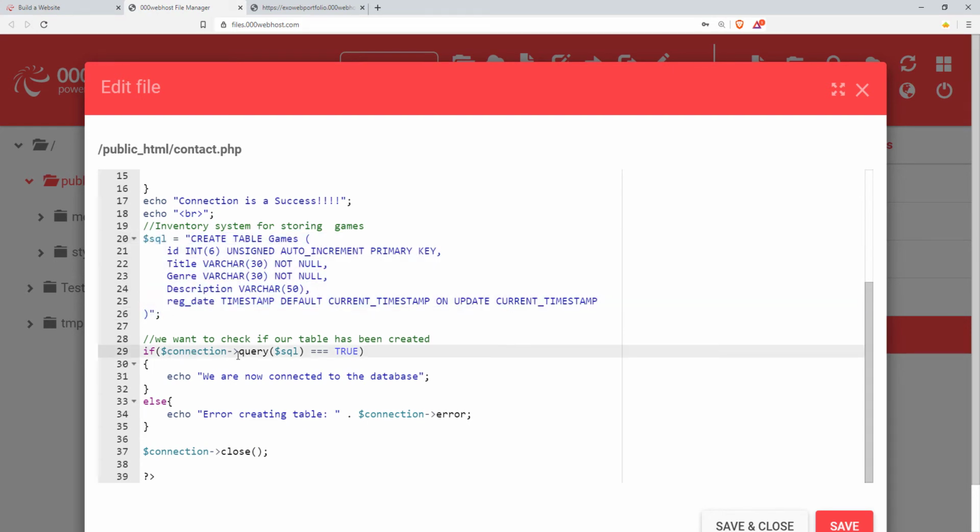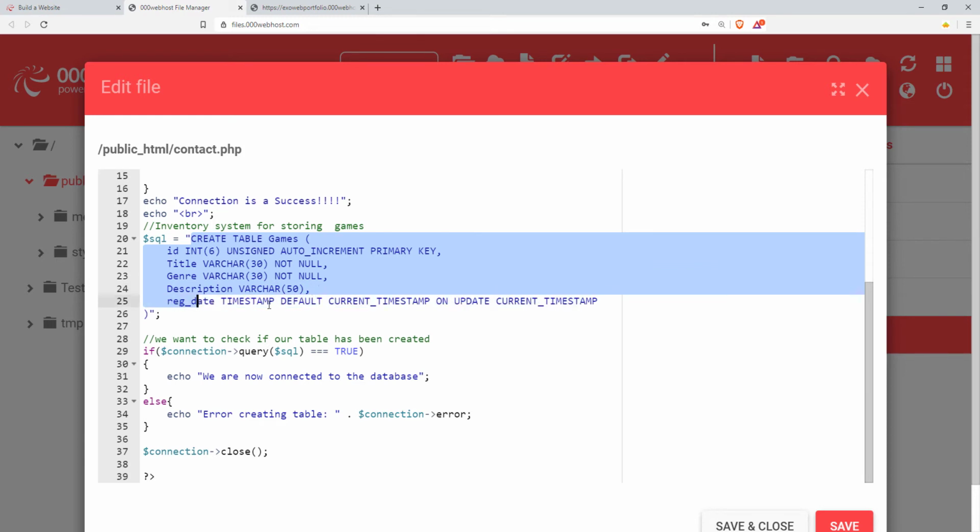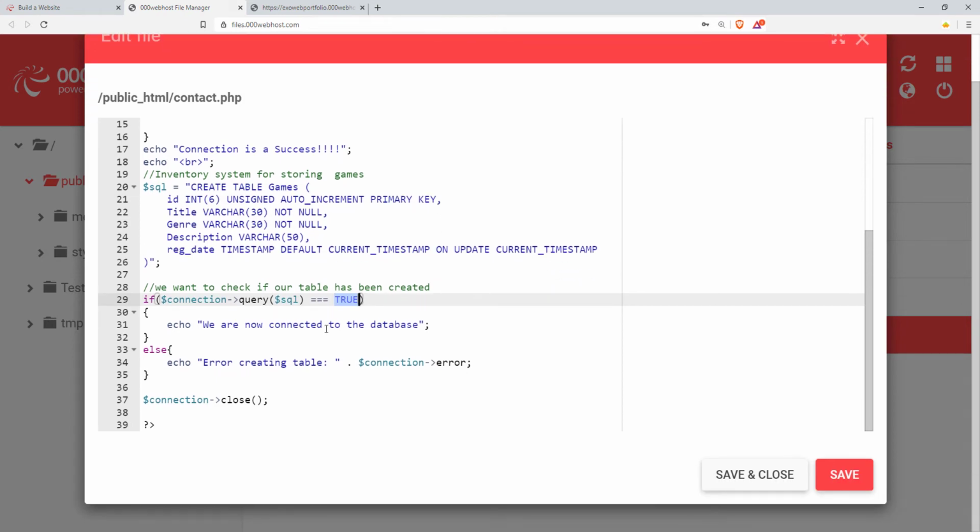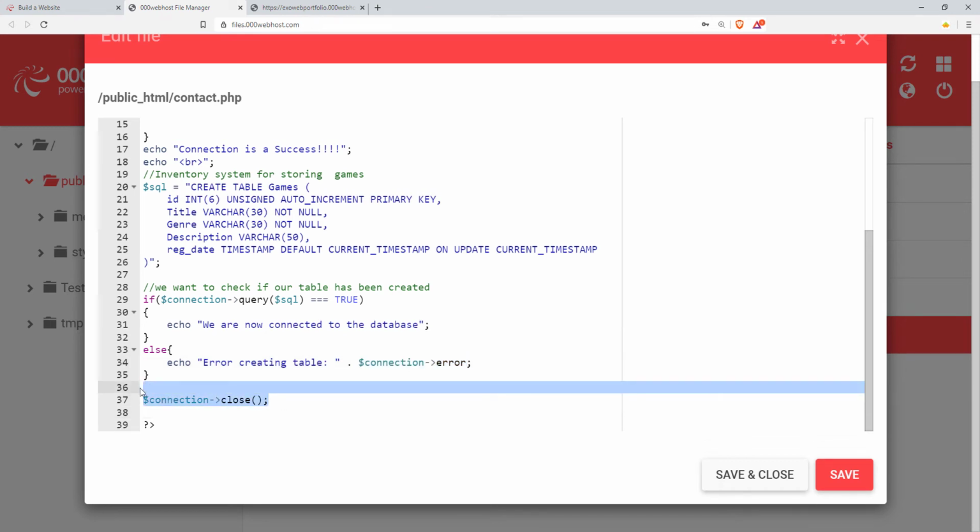Then we check if the query we're passing in, we could literally just take this chunk in here and just paste that inside of here, but instead we created this variable to store all of that. So we're going to use this connection to run a query, and if that query runs successfully, that's what this true is checking, then what we do is we print this out to the screen. Else we print out that, hey, we have an error, and we are getting an error, right? We're getting that error that says that we already have a database. All right, and then we close our connection.